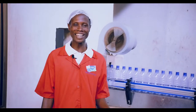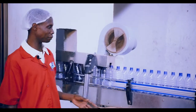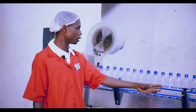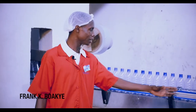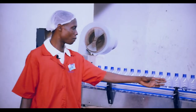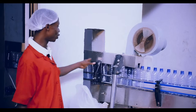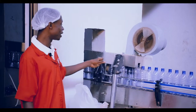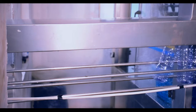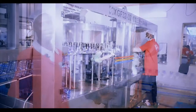Welcome to another section of Valley Life natural mineral water production — the filling section. It begins from here, where you can see the gentleman feeding the bottles. This is the feeding point. When you put the bottle here, this machine will blow and move the bottles inside the filling section. That is where the filling process takes place, and this is where it all begins.